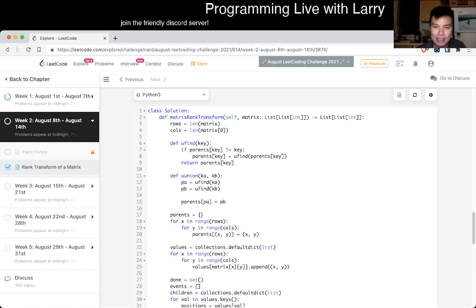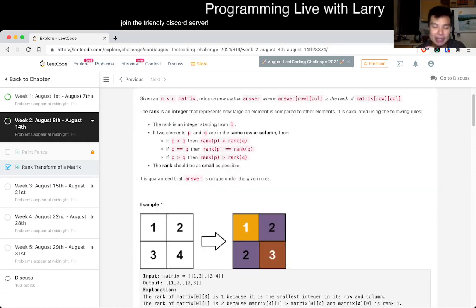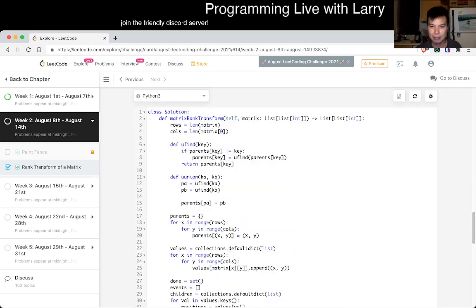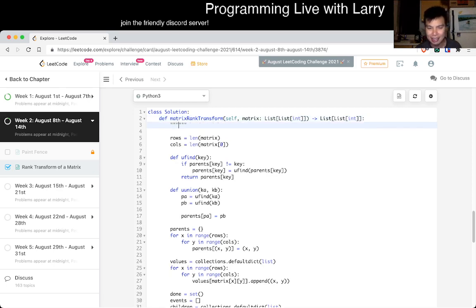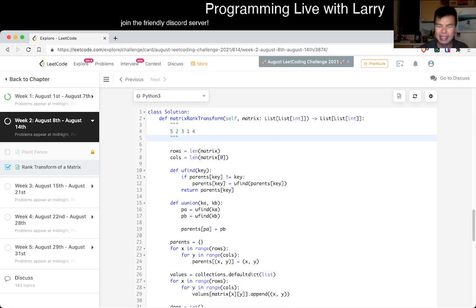But the short answer is topological sort. You can think about this problem as dependency graphs. Let's just say you have a one-dimensional array, then you know how to solve it, right? I would also say that this makes it a trickier problem. But the short answer with the topological sort is to try to figure out the dependency graph, and then after that you do a topological sort and then number them in order.